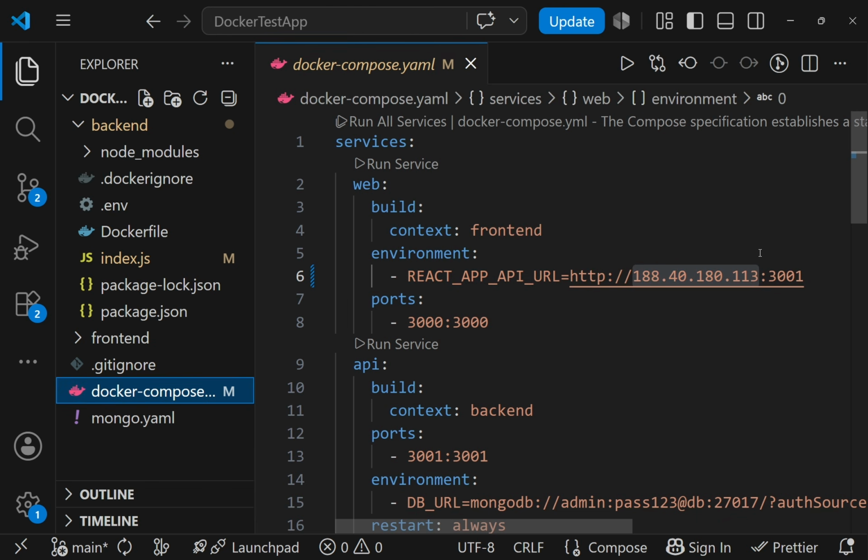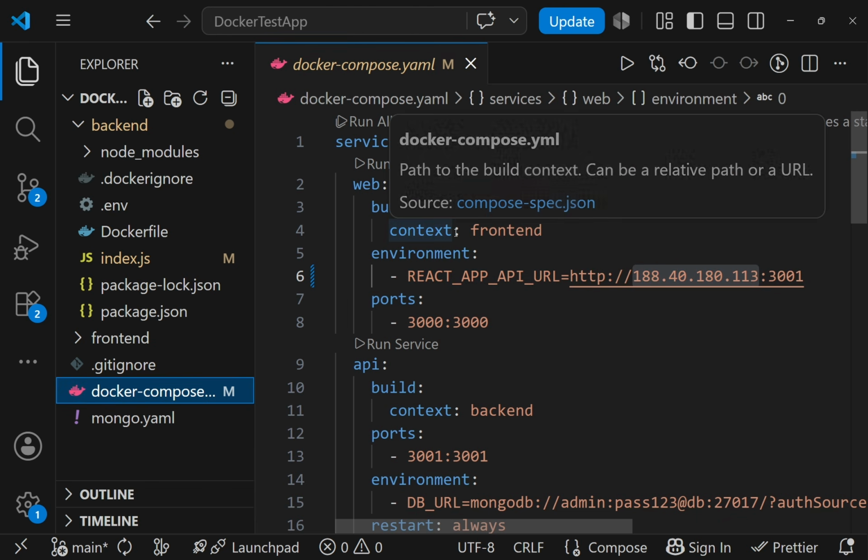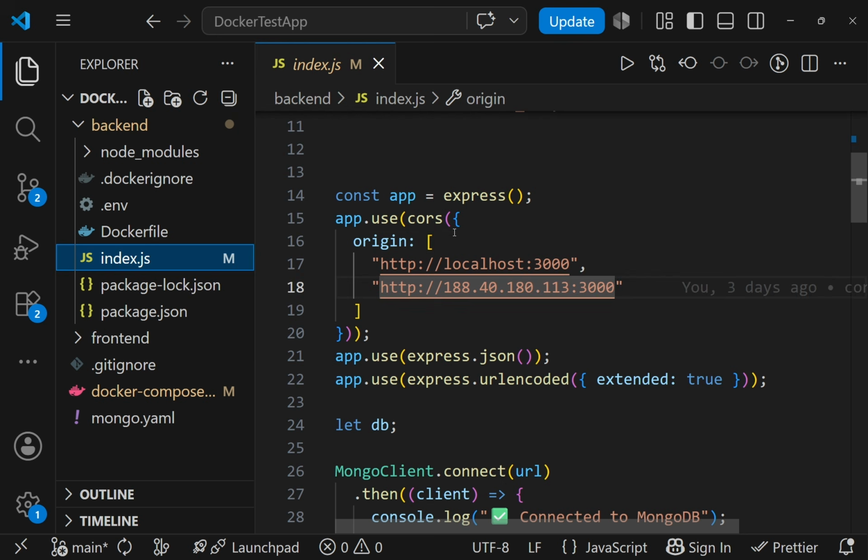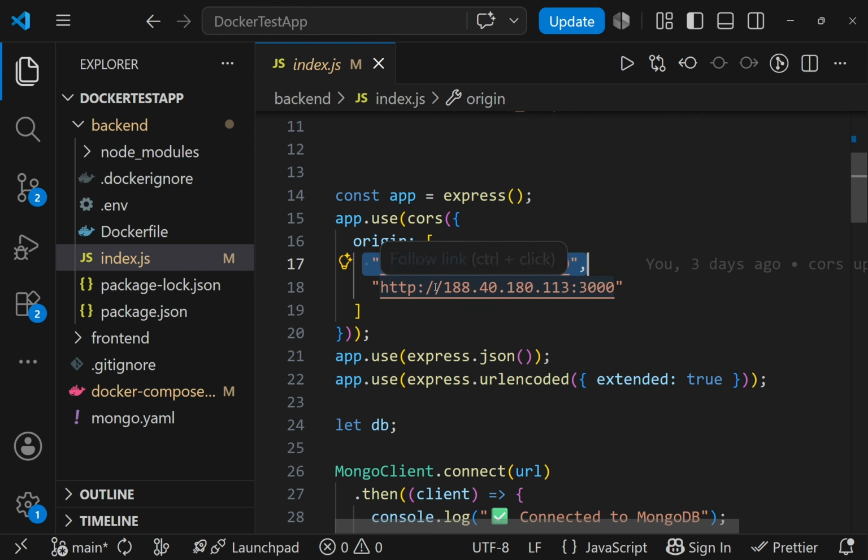You also need to update your backend CORS configurations to allow the request coming from your server's address. Here in the index.js file, in the app.use CORS policies, I add another item to the origin, and there was localhost 3000. I add the HTTP address of the VPS to the CORS policies. Otherwise, the browser will block communication between the front end and backend. So you have to change this.